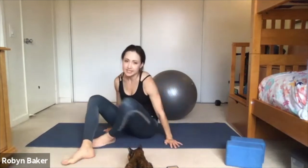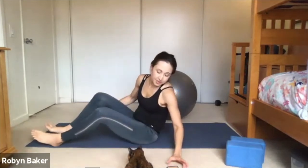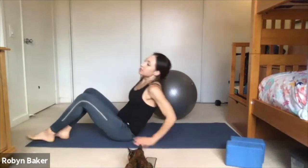So now we're going to move to some more mobility. We already warmed up with some mobile stretches. We did that bridge, the spine bridge to warm up our lower back. We're gonna go to a roll up. I'm sure you've seen this before, if you're familiar with Pilates, traditional roll up, right?